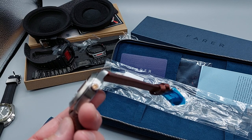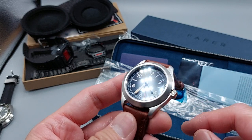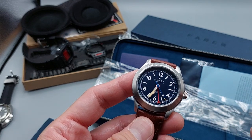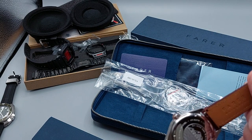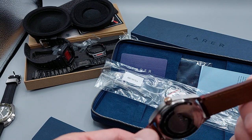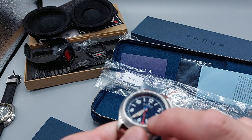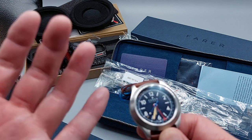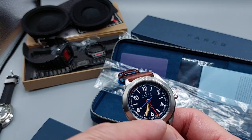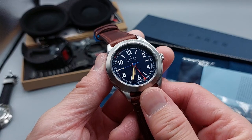But this is just ever so slightly thicker. And I think they both have 200 meters water resistance and screw down crown and all that, and no case back, like no display case back. But I think this one had to be made slightly thicker because of the pointer date, and I think that was kind of cool. So that's another feature about this. It makes it a little bit different. It's got a pointer date instead of a date window, and I like that.